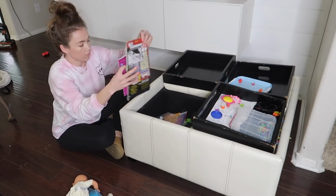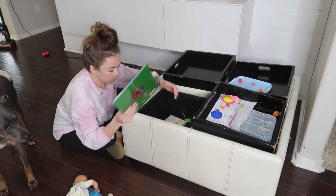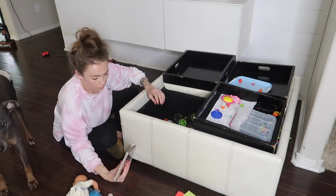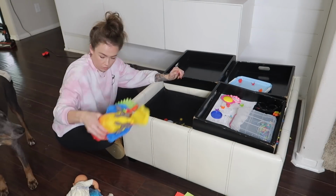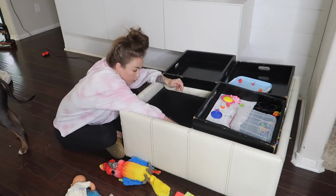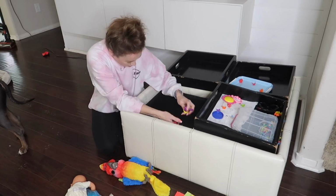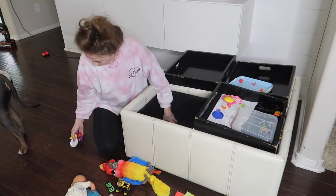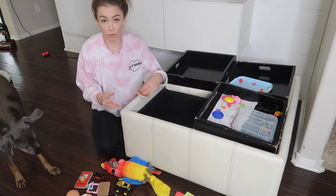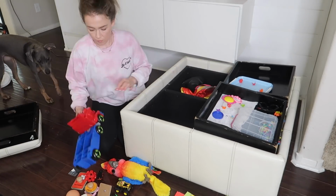We got a new coffee table, so I'm going to be cleaning and decluttering this ottoman that we were using as kind of a coffee table, footrest, and also toy storage. This thing is a disaster. It's super old. It was actually my mom's before it was ours. It was a hand-me-down furniture item, and it served its purpose. It was really great for a while, but now it's kind of just destroyed by 2 kids, 2 dogs, and just being old. So we're gonna clean everything out of this.